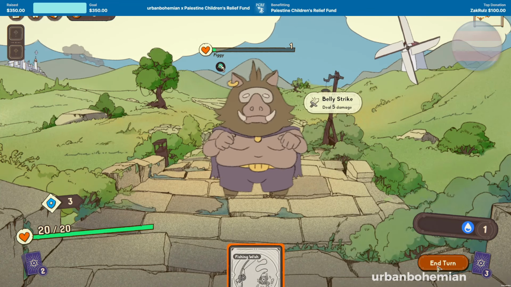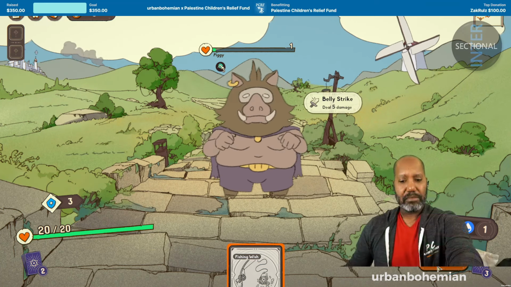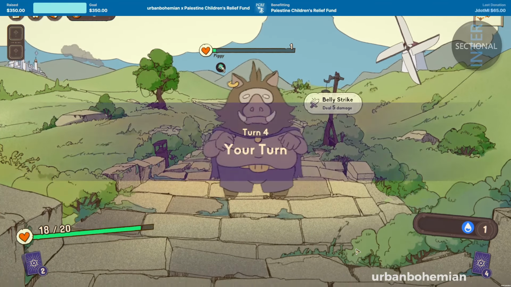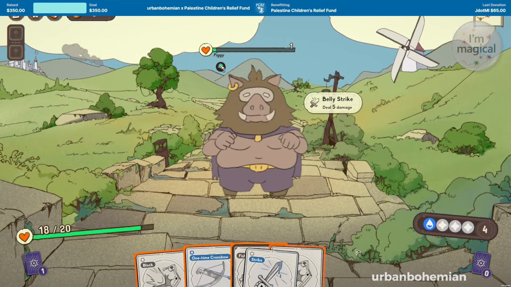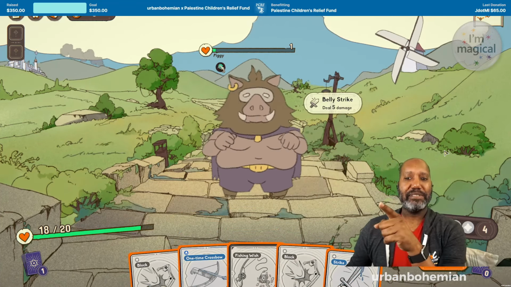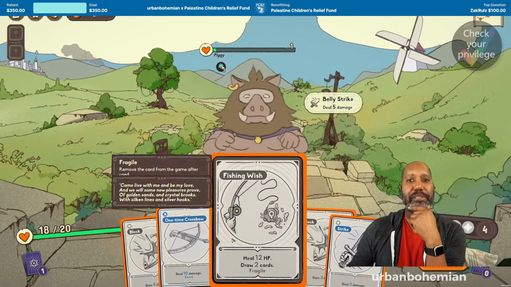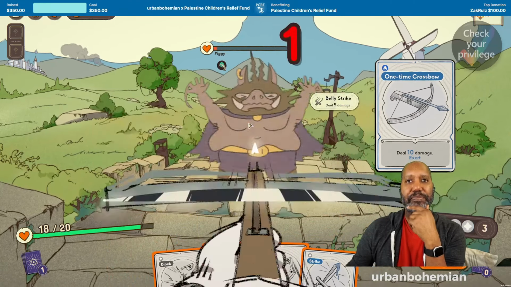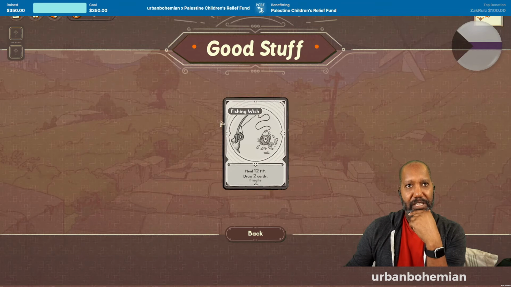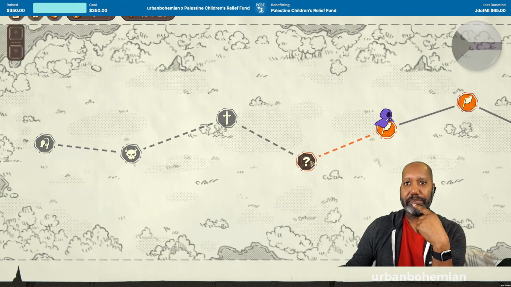Does it stay as blue? Or not? By converting it, it sticks around. So now I open this turn with 1 blue mana, so now I can use the crossbow. Boop. Okay, choose 1 new card. And another one. Okay. So let's see here. We have a few to get through.